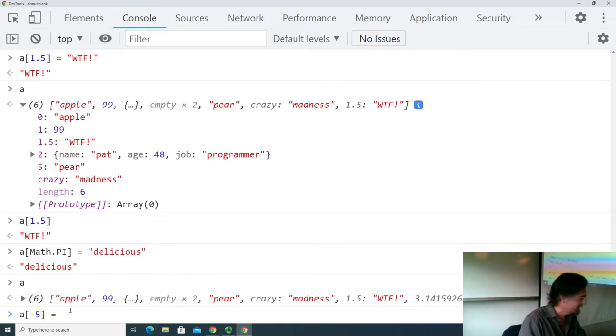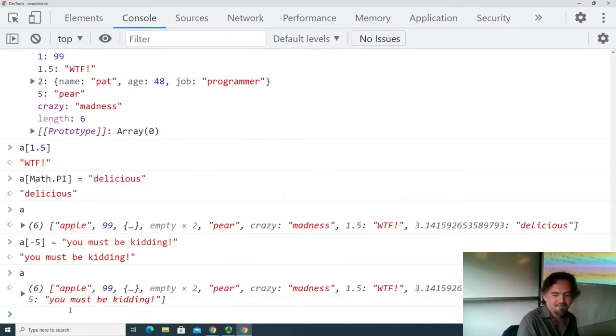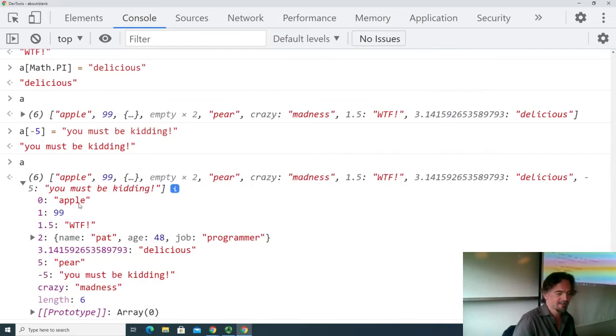You can do that if you were insane. So I've got an array with negative indices. It's done a line wrapping here, so you can't quite see it. But yes, there is a -5th element. Now, again, if you try that in another language, depending on how strict your type checking was, maybe it's a compile error. Most likely it's a runtime error. If you do this in C and you put a negative array index, it will actually try and work it out, but it means it will run off the front of the array into memory that you haven't allocated, which will be full of random nonsense, and may either crash your program or just produce junk.